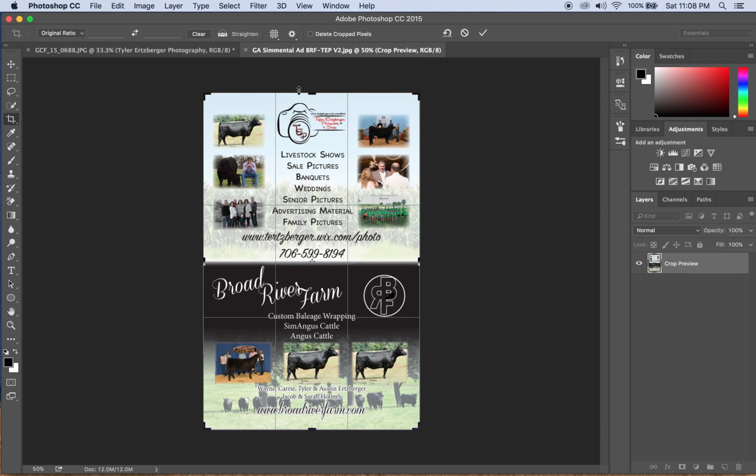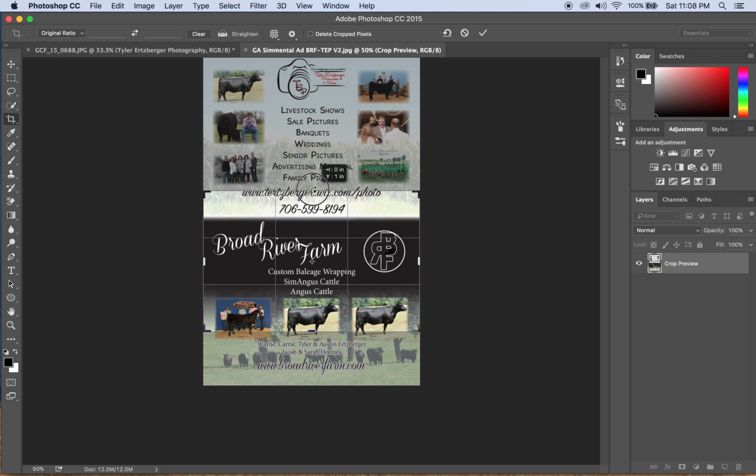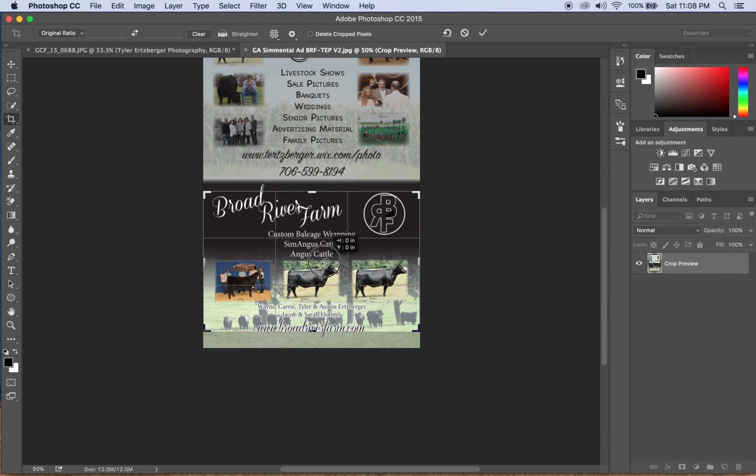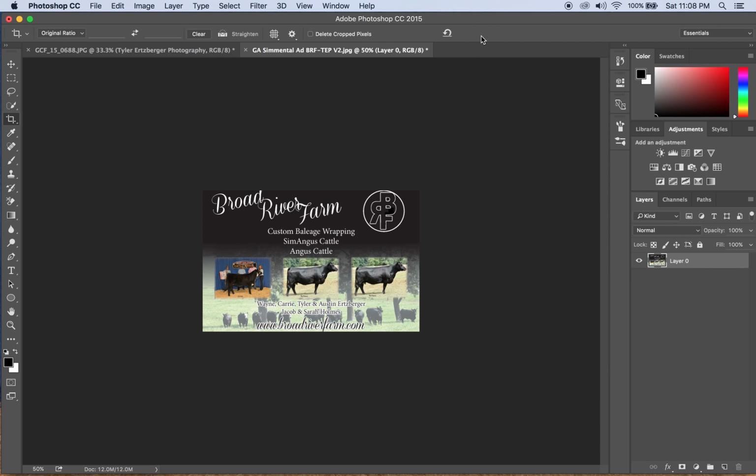Now sometimes we might do them up and down, and I actually want it sideways. So I can click this button, and it will allow me to do that. So I can drag my picture, say I want to crop it right there. I can come up to the check mark, and it will crop it. That's how you do an original ratio. That's if somebody orders a digital copy. You would then continue the steps of putting the name in the bottom corner and filling in your sides if needed. So say I got my picture done and I'm ready to save it.